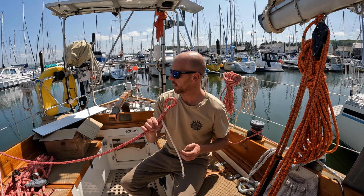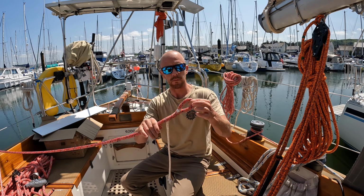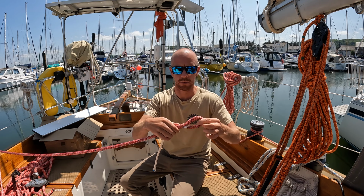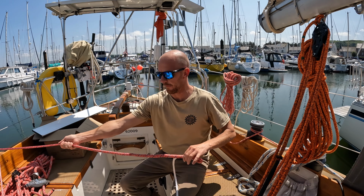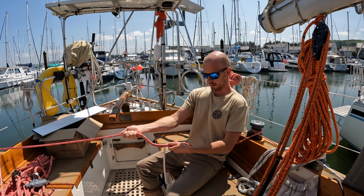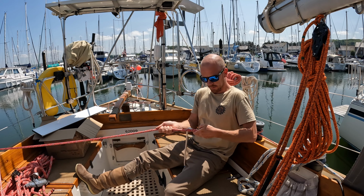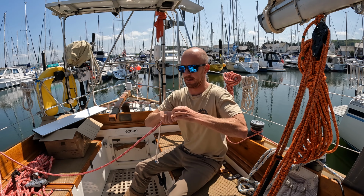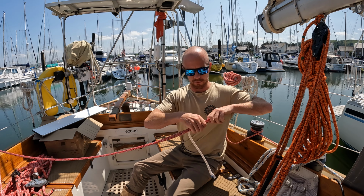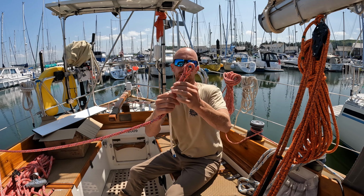Alright, so I've just secured the tail end off to one of the winches, and so now we can finish the final little bit of the milking. Again, fairly easy, so we're just going to draw our arm down it to bunch it up, and then just give it a pull. And so that's all sucked in nicely. We'll do a bit of reverse milking. And there we have it.